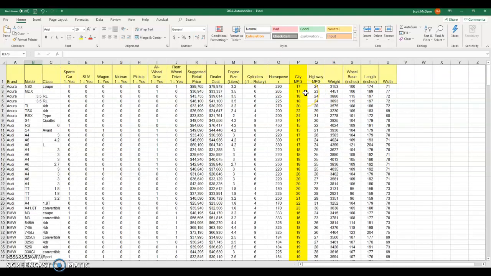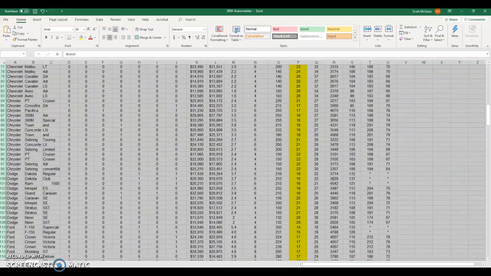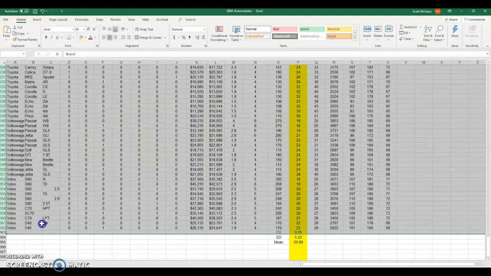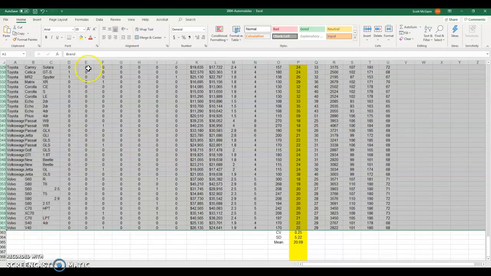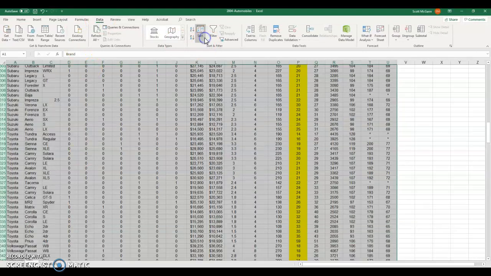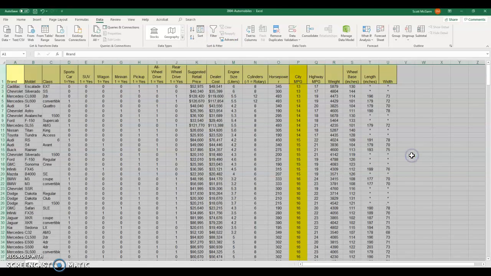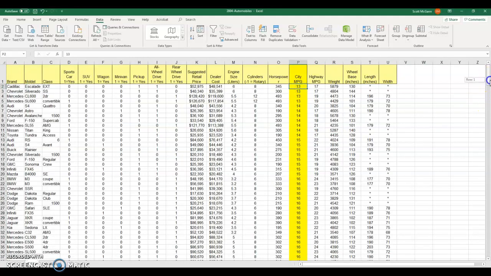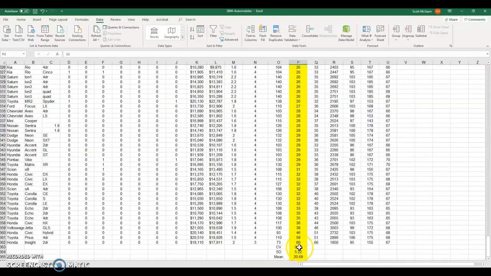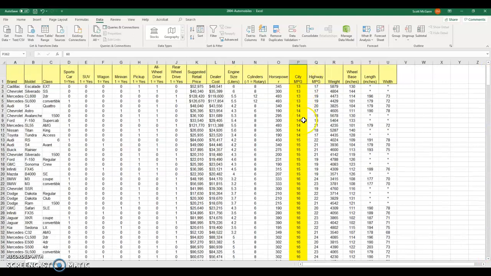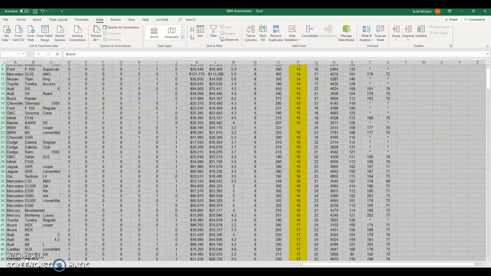Okay. Now, if you're ever unsure about this, you can scroll over your data and sort it from least to greatest, and that will tell you if you're missing any data. And of course, we want to sort based on, in this case, city miles per gallon. So let's scroll down, smallest to largest, and the lowest is 13, right, and the highest number that we get is 60. So you know there's no missing data, because if there was, let's put a missing data point in here. Let's get rid of this one, and let's sort again. Watch what happens.